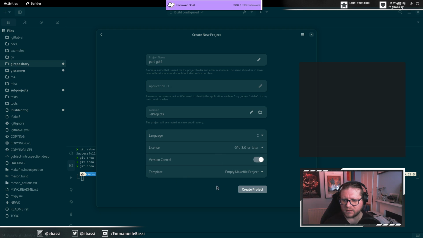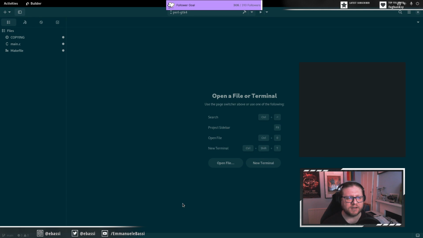It's gonna have version control. The license is going to be LGPL 2.1 or later. Even though Perl bindings usually use the LGPL 2.1 and the artistic license, I think. But I mean, I'm kind of abusing GNOME Builder for this. I'm also probably not gonna be narrating everything I do, to be honest. This again is a chill development stream. If people want to ask me questions, they can jump in and ask them. I'm fine with it.